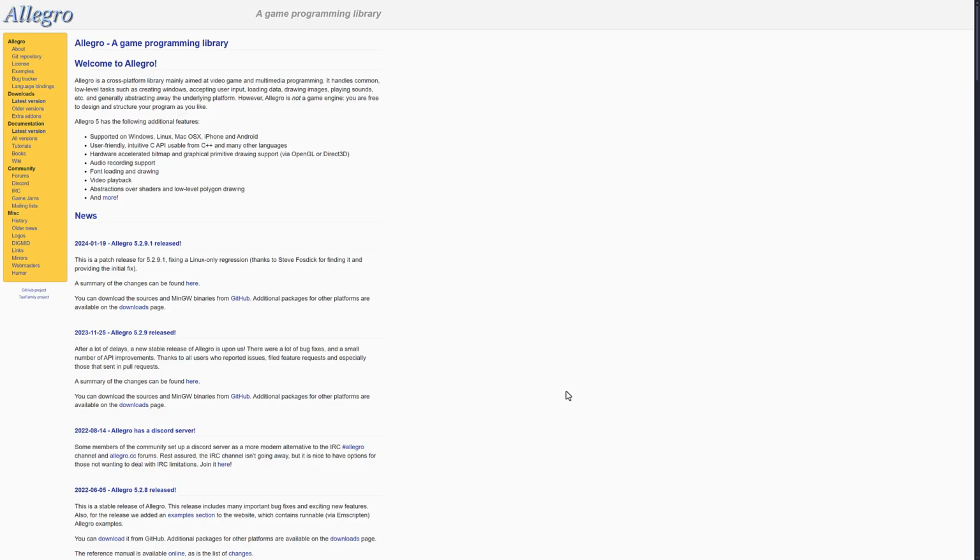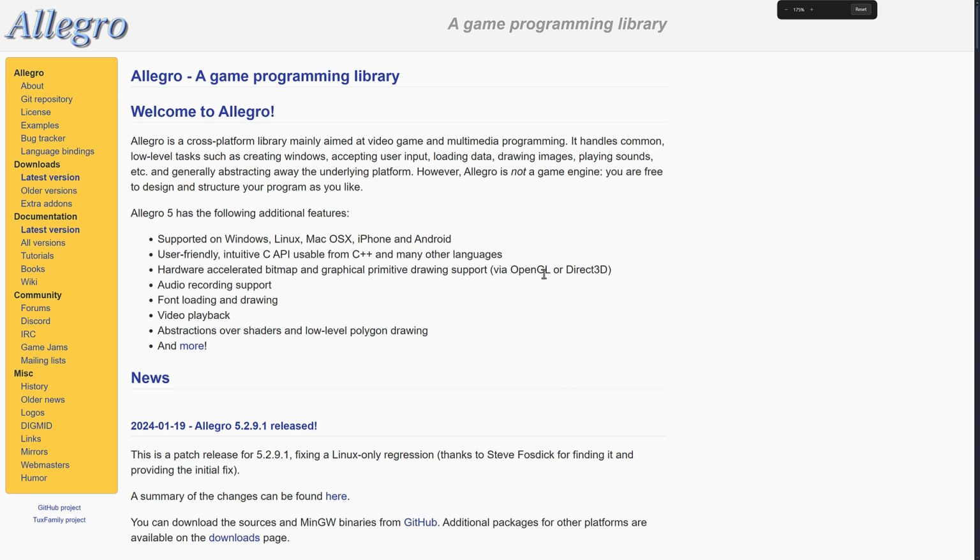Another option we have is Allegro. Now, fun fact, Allegro was actually, I think, maybe the very first framework that I ever actually worked with. It started life on either the Atari or the Amiga series of computers, and was eventually ported over to desktop traditional PCs. Supports Windows, Linux, macOS, iPhone, and Android. It is a C API. Obviously, you can use it with C++. The backend rendering is OpenGL and Direct3D. Truth of the matter is, all three of the frameworks we talked about right now could be interchanged. And this thing is continuing to get updated.